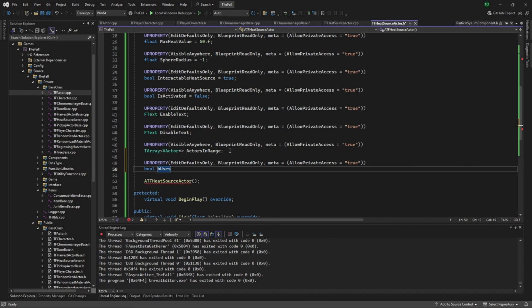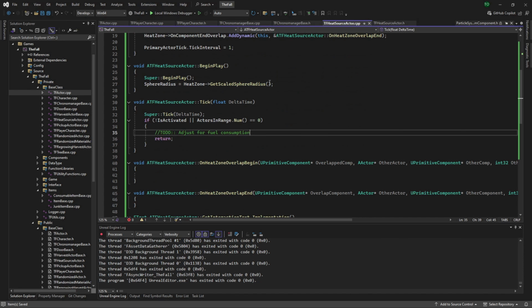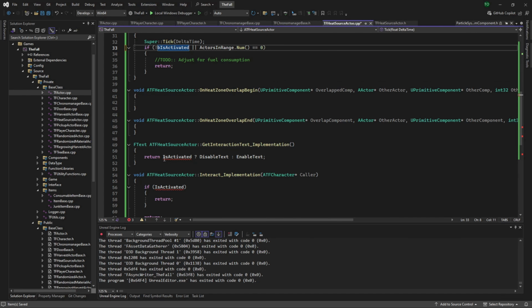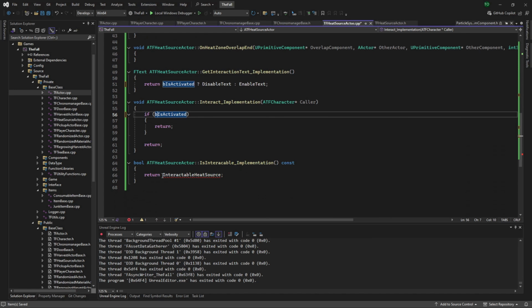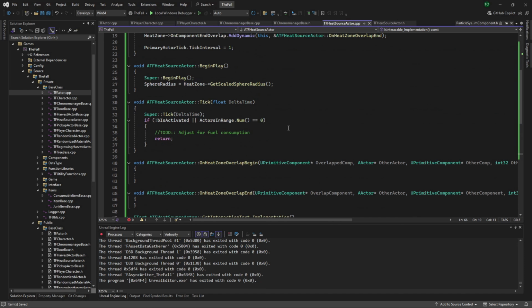I got to go fix some of my other bools actually, bIsActive and bInteractable, heat source. I'll fix those in here. Is that all the errors? Yep. All right. Sorry, I was just fixing naming conventions. That's one thing I like to do, to start a Boolean with a b.